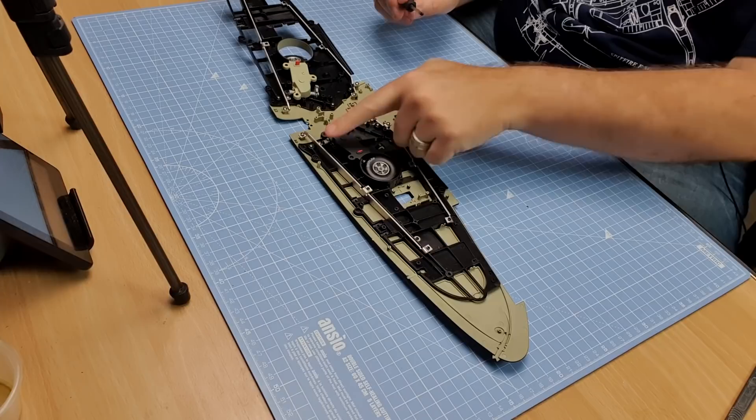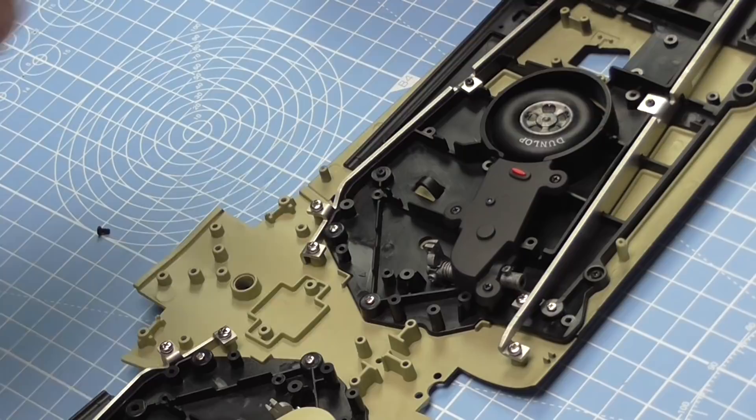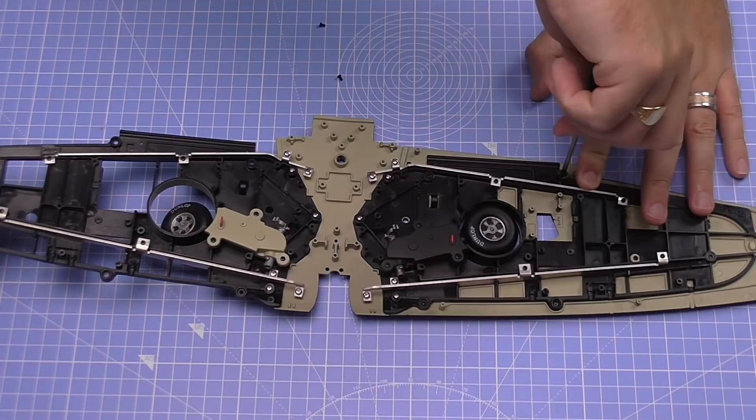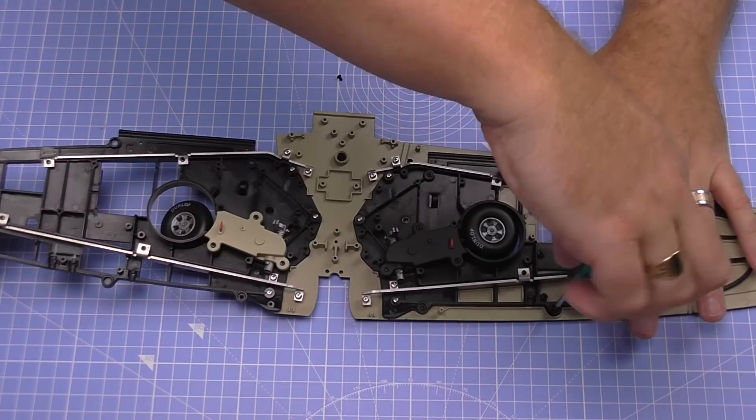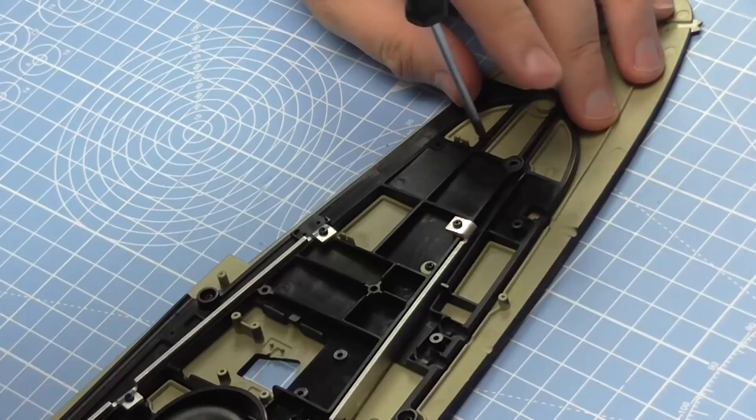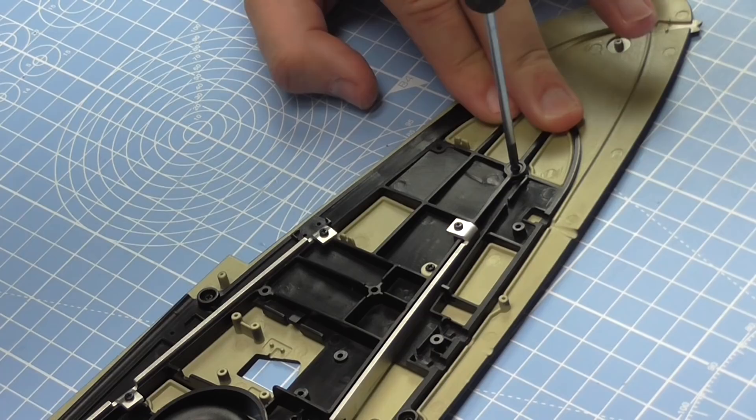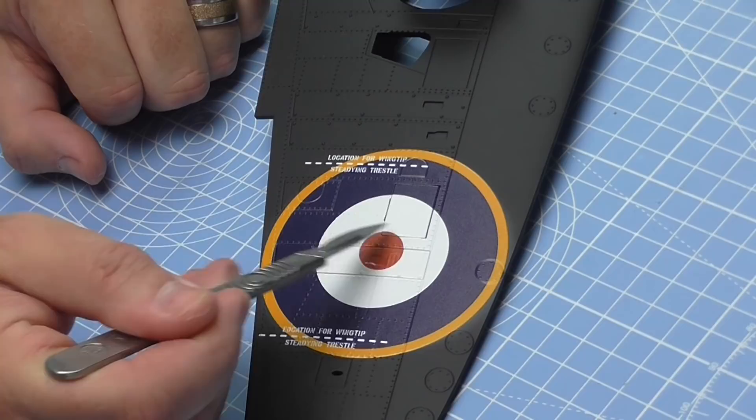The second one's just on the inside here, so again that's number two. Number three is over here. What I'm doing is I'm holding the screwdriver very light in my hand and then when I feel resistance I stop screwing - that's number three. Over here is number four. As you can see, once again, put it in my hand, once I feel resistance that's enough. And then last but not least we've got the one just at the end there. Once again got resistance, that's that. And as you can see, that wing is now held in absolutely perfectly.